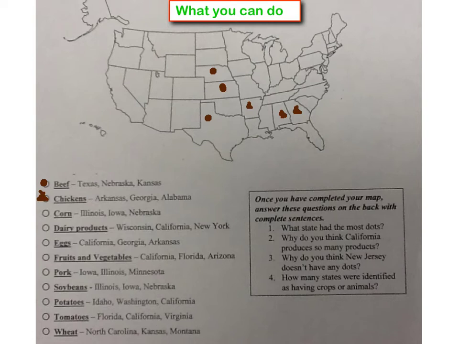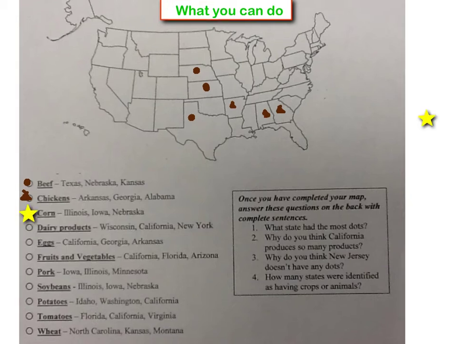Some of you might decide to be more creative, and that is entirely allowed as an option. For example, I have seen people choose to draw stars, and then in their states, and in this example where corn has a star, they would then place the star in the respective state, such as Illinois. You want to be careful, though, that your items are not too large, as some states might have several different commodities or products produced.